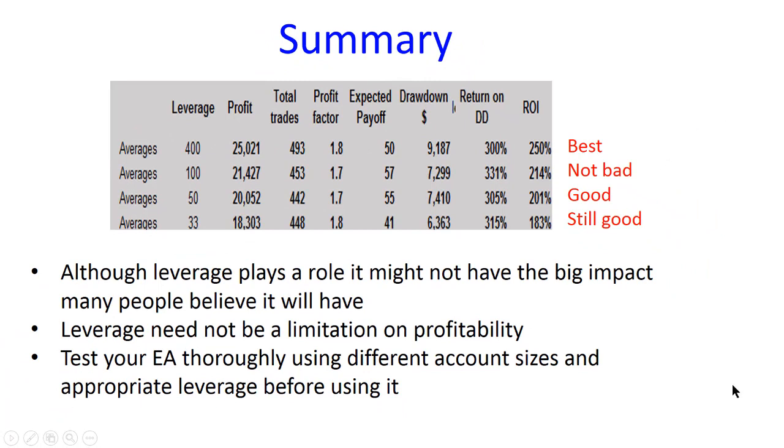So the conclusion really is, although leverage plays a role, it might not have the big impact that many people believe. In fact, when we started testing this EA, we believed that it would not work on a 33 to 1 leverage, and we were incredibly surprised. So it is important for you to test things very thoroughly, not just have conclusions in your mind before you even tested something. These results were actually quite surprising to us.